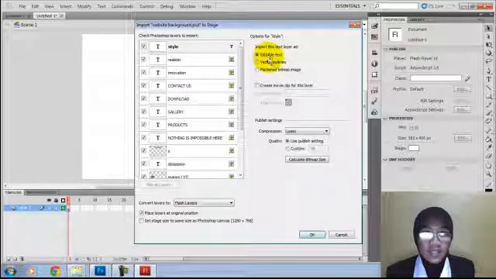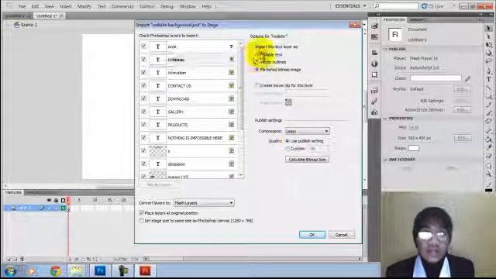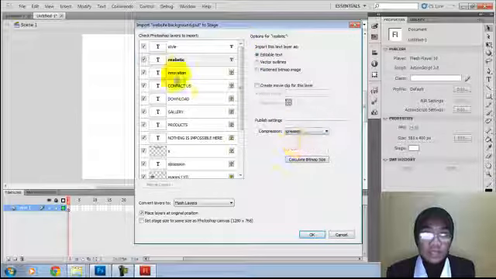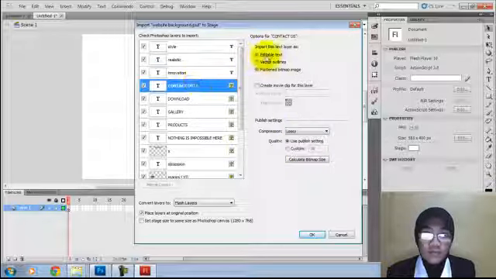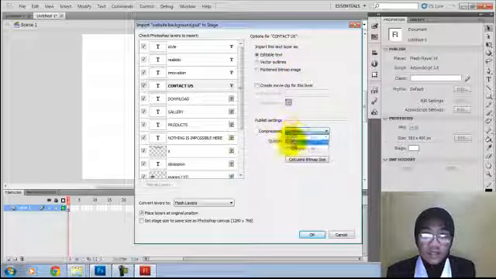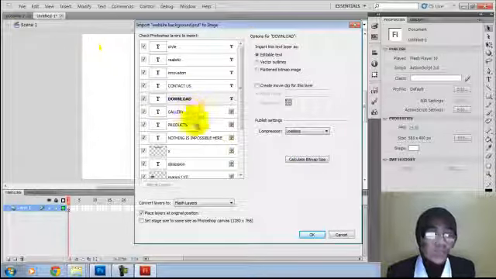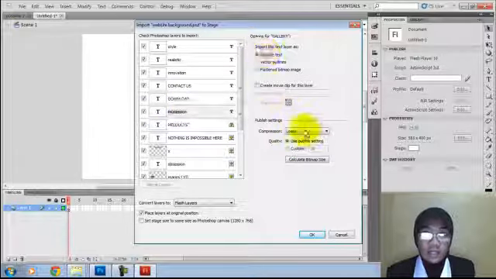Then change it to lossless. Make it all editable and lossless, because we maybe want to edit it in the Flash environment here.